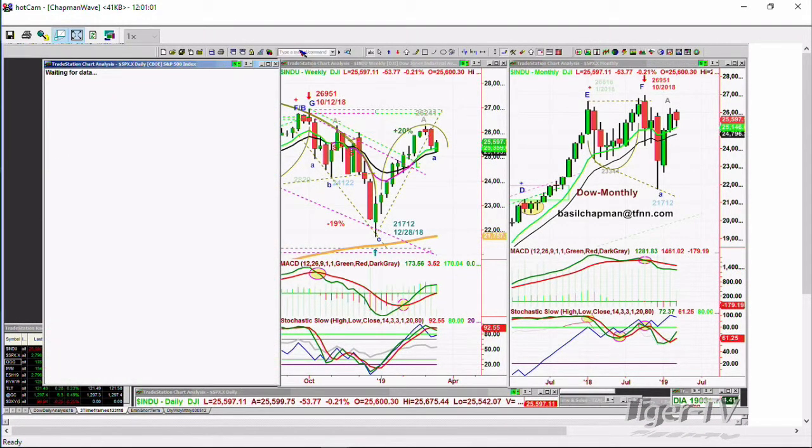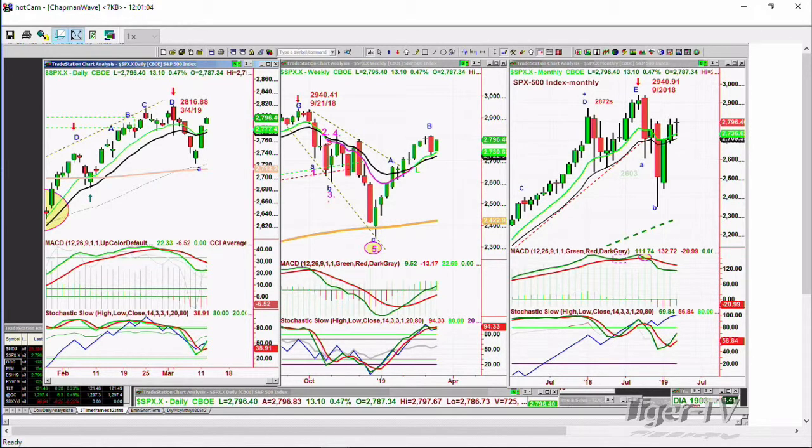The S&P is up 13. That's very nice. That should have been the Dow up about 120, 130. So the S&P at 2796, very good rebound. Yesterday I was saying this is the area that you should see some selling, but so far, it's pretty good. And the weekly chart is still very strong. So we're looking at 2799 to 2803. Probably that's the area that will be the big test. If it breaks above that, that's very important. If it returns back to the downside and comes back to the 2780 area, that'll say, okay, very short-term tops made, and we should start to pull back again.